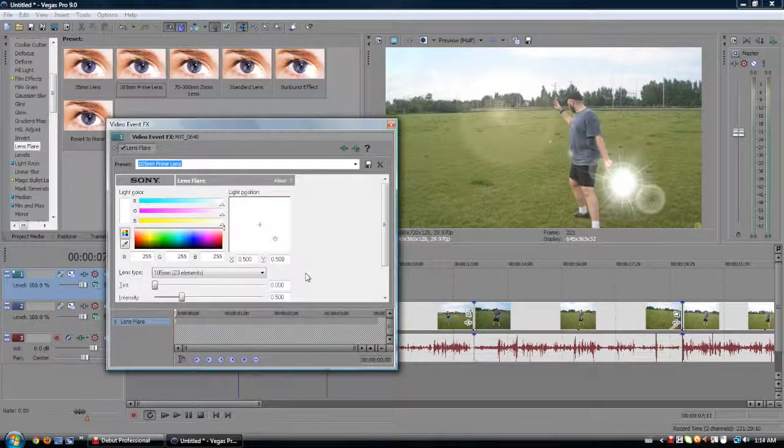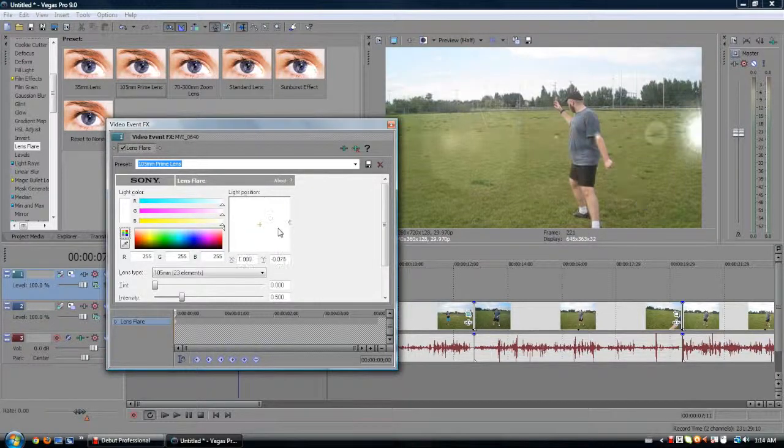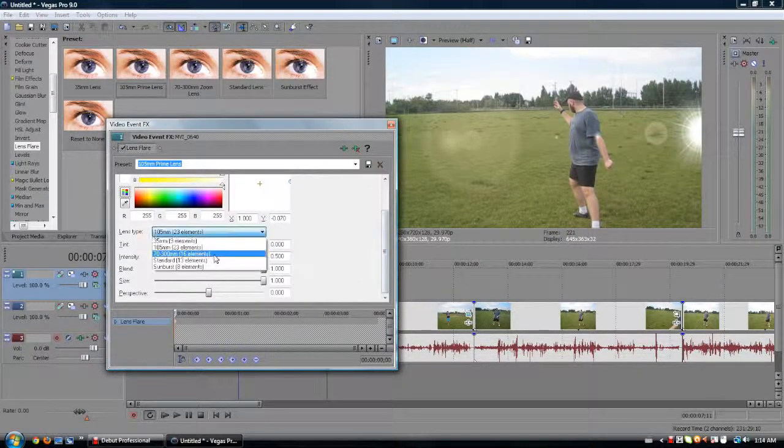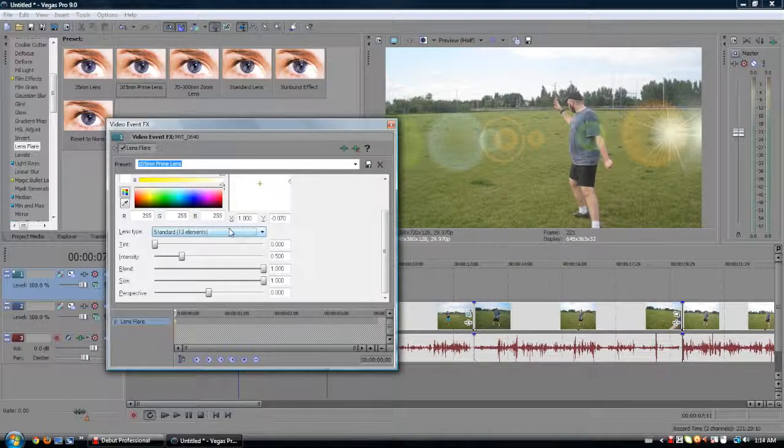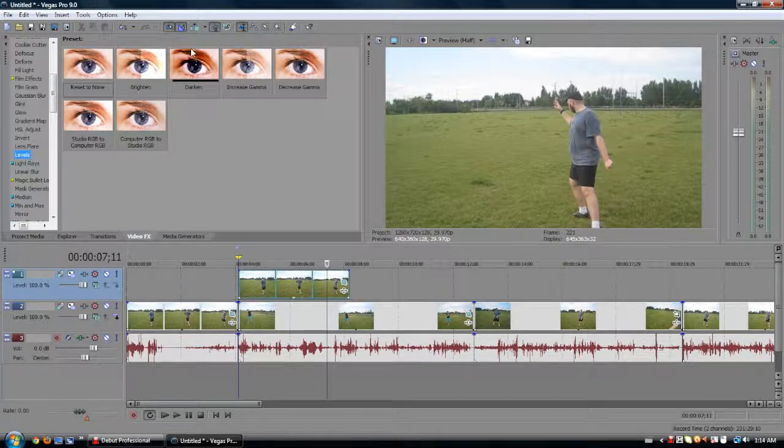Lens flare. You can customize these in After Effects. You don't need this unless, of course, you don't have After Effects. But lens flare is pretty basic. Then you have all your elements. Standard 13 elements. These elements, and then you can change all the settings. No one cares about lens flare because it looks lame. Unless you have really cool ones with streaks.